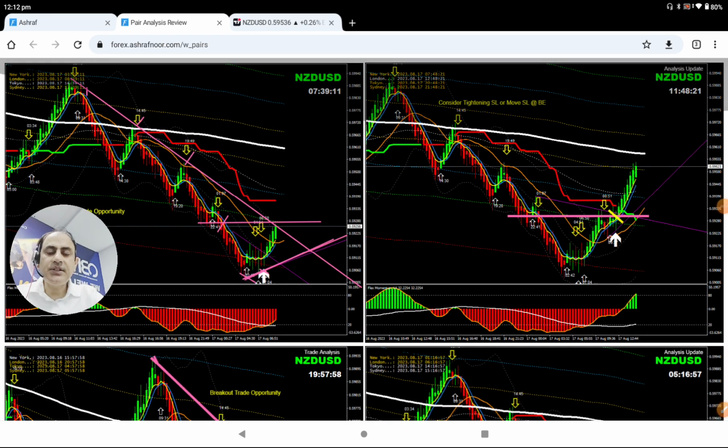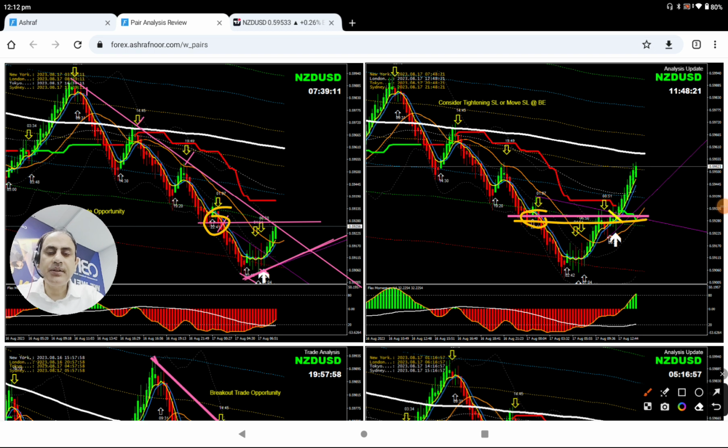And this morning, as you can see here, just before the London Open, as explained, we're going to keep an eye, as explained here, let the market break this structure. And if the market is going to break, that's the high probability trade. As you can see here, the market nicely broke the structure as soon as the price was about to hit the 200 EMA in our intraday system.